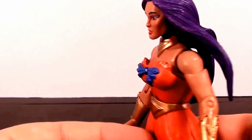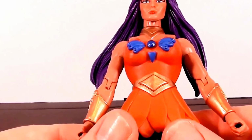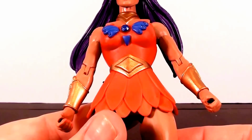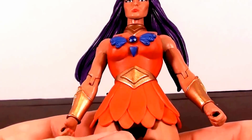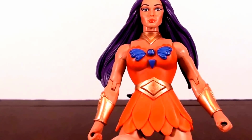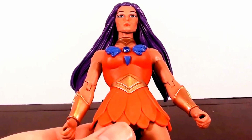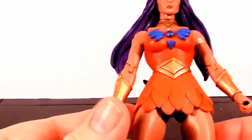Going back here to the front of the figure, she has the gold choker around her neck there. Really, really nice. A little bit of sculpted detail here and there. Also on the belt, the gold belt, kind of sculpted to match the choker, with that sculpting detail in the middle for the belt buckle. She does have her orange outfit. This is the figure as it's shown. It matches up more closely with the Filmation appearance of the character than it does the vintage action figure. But it does have some of those vintage action figure callbacks as well. If you've ever seen the vintage action figure, you'll know exactly what I'm talking about.